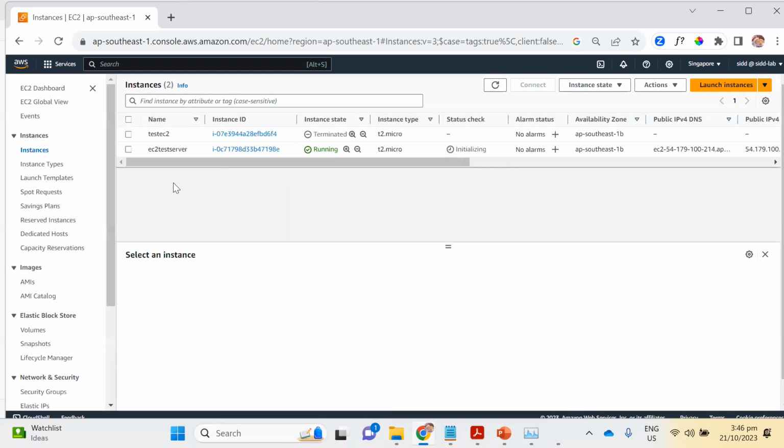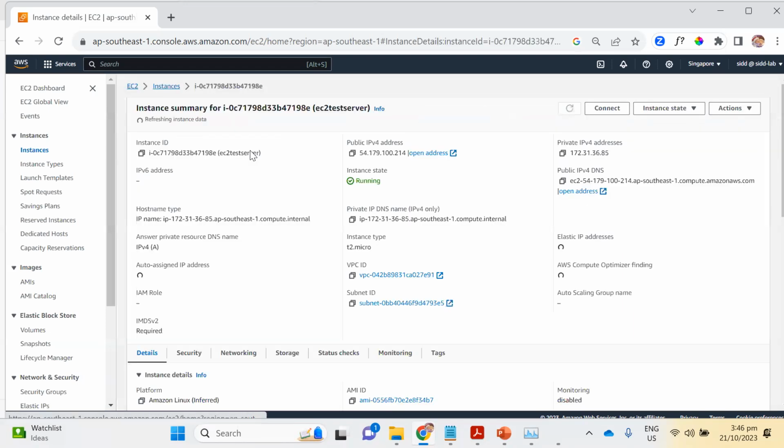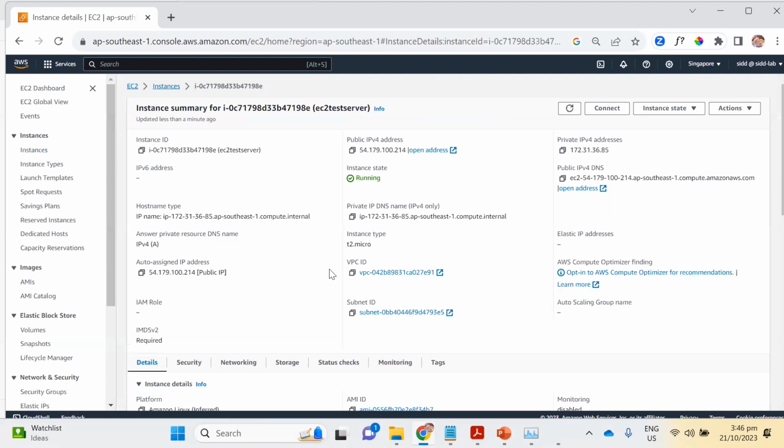Okay. Now, first of all, let's check some configurations. This is our public IP address. If I copy and paste this address in the URL bar, it should show me the website which we just configured in the user data.